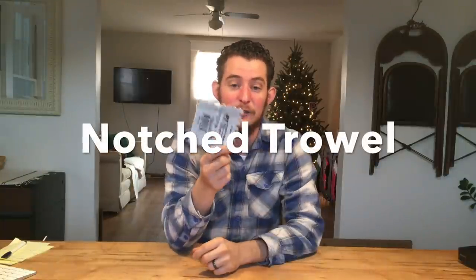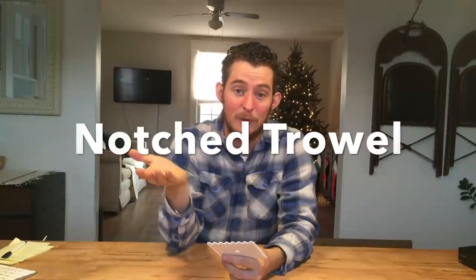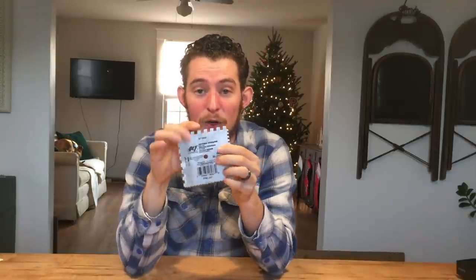Tool number three is a notch trowel. This notch trowel, unlike most of the ones you've probably seen, is plastic and not metal. I like this one because it's smaller, so if you're doing smaller projects, it's a lot easier to use and handle when going over small projects. It has different size notches for whatever thickness you want on top. Most of the time you're going to want to use an eighth inch notch — this one has an eighth inch, a quarter inch, and a sixteenth inch. The cool thing is it's plastic, it's pretty inexpensive, and whenever you want to break the old epoxy off, all you have to do is bend it a little bit and peel it off. This tool is pretty much invaluable and only costs a couple of bucks.